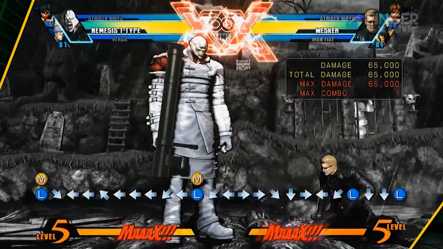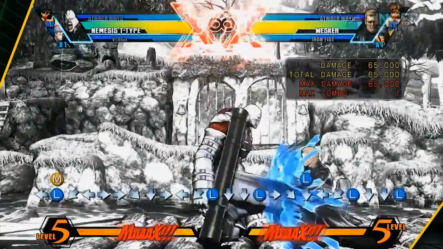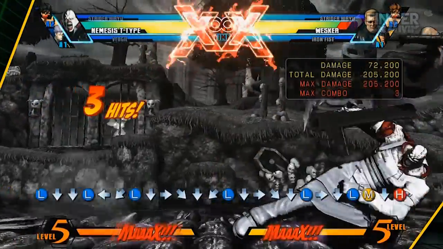His crouching A has a whole lot of range. It looks like a 7-frame button. I don't have the frame data, so I'm just guessing based on experience. That's right, I give you guys nothing but the good tournament play.